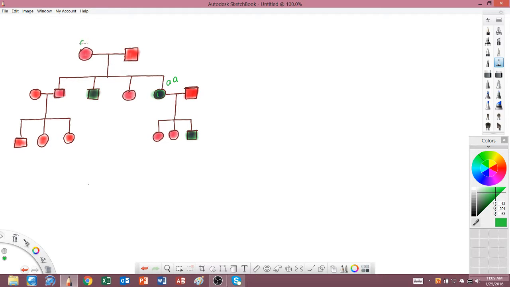So let's say she got one from mom. Since the mom is normal, she has to be heterozygous. The dad is normal, he has to be heterozygous. And this can no longer be X-linked. So would that still be skip generation? Because the next generation right after that has the disease or no? In this case, this is normal, so it's skip generation. As long as you have one generation skipped, it's skip generation. It doesn't have to be always alternate generations. Also, the first individuals of the second and third generation don't have it.